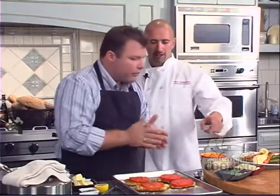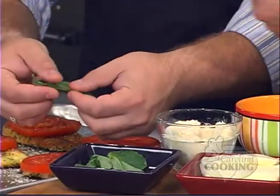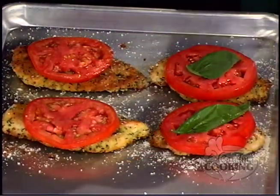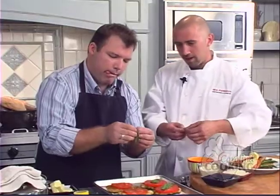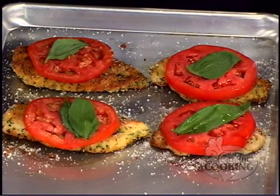You're going to put one basil leaf on top of each tomato. Yeah, just lay it across there flat. One basil leaf. Yep, you're just going to lay it out like that. Oh, I got two here. That's okay, they're little. You can put two. All right, now you just want to lay one piece of cheese across each of them.